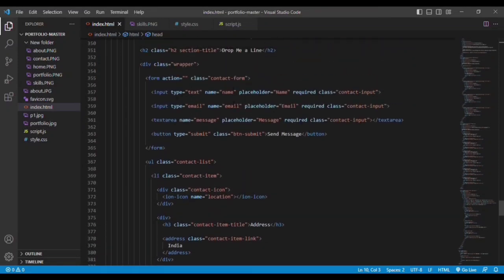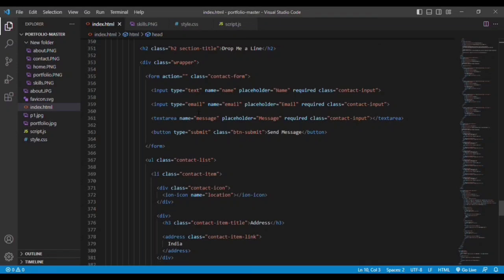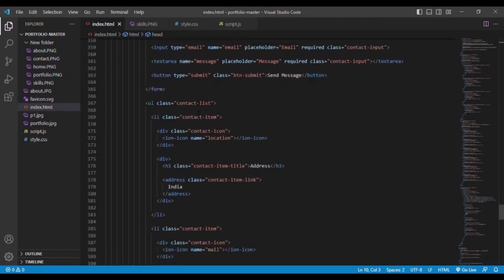Then we should always try to have the type attribute first. If the user doesn't provide the required information that you want, then it will show as an error in the website itself, so that the user can correct it. Because if you keep type equal to email, and the user doesn't provide the at the rate gmail.com or email.com, it will show as an error. So the user can correct it and enter the proper data. So definitely try to use the type in the form.